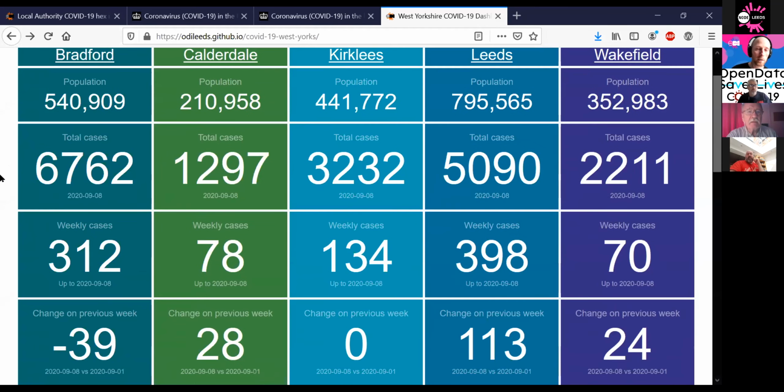So we're showing the total cases by local authority. It's basically making 5 requests, 1 for each local authority. It gives you the dates when that data was true, because you can't rely on it always being today or even necessarily yesterday. Just in the last 6 months or so, sometimes some local authorities have missed days of data, and so I'm making sure to put the date so that you know when it refers to.